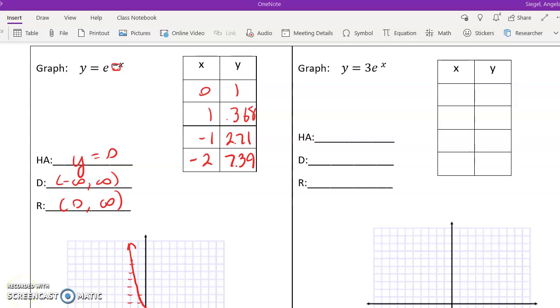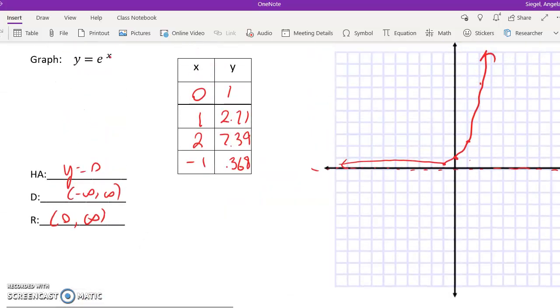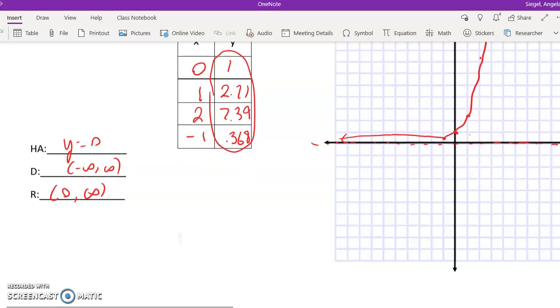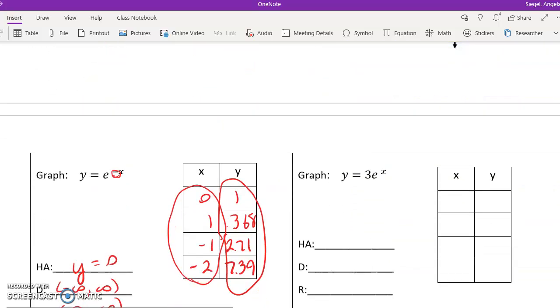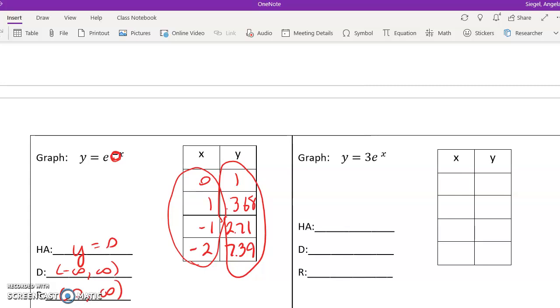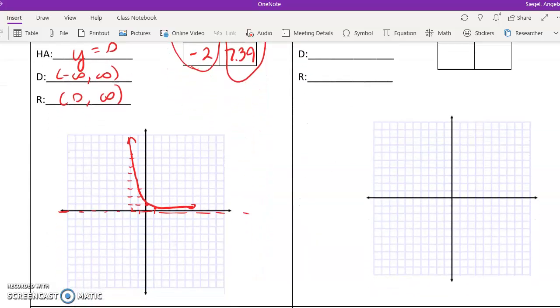Okay, so I just finished the negative version. So notice that these points are very similar to these points over here. It's just that instead of making, like on the other graph, where this was a positive 2, 7.39, and a positive 1, 2.71, it's going to be negative. So all of my y values flip-flopped. And again, that makes sense because of that guy there. Okay, so when I graphed this, what happened is it went from an exponential growth function to an exponential decay function. So it went down here.